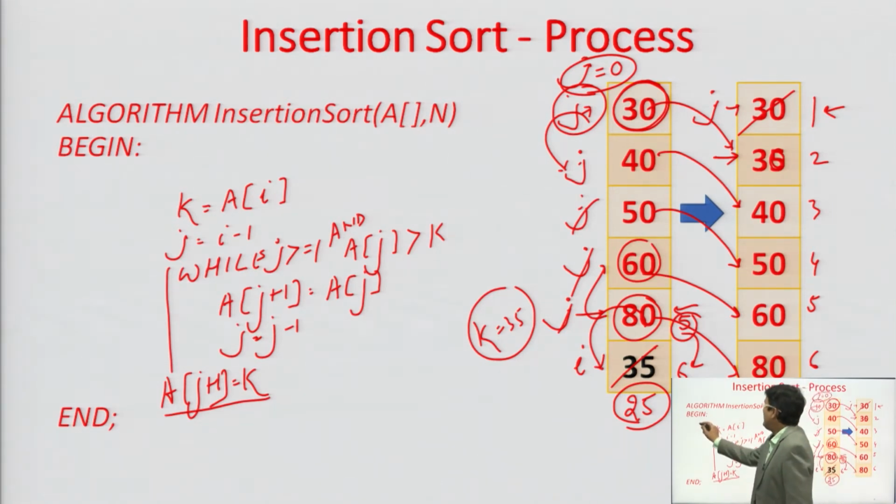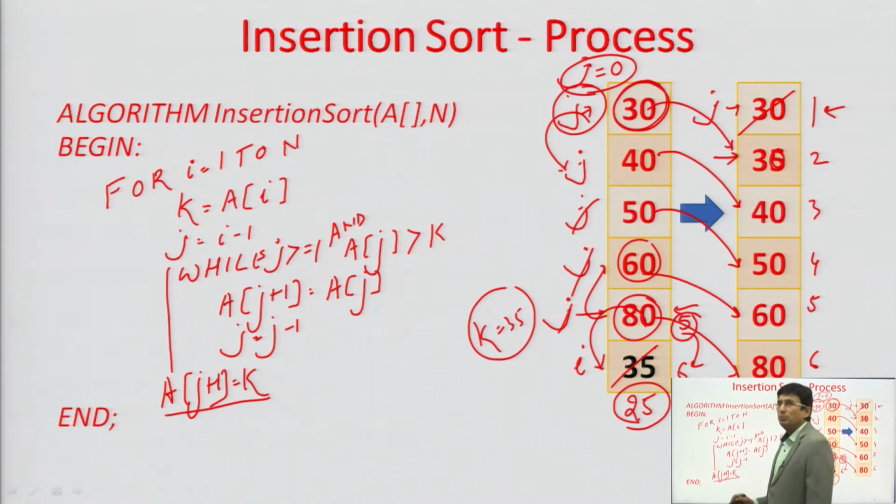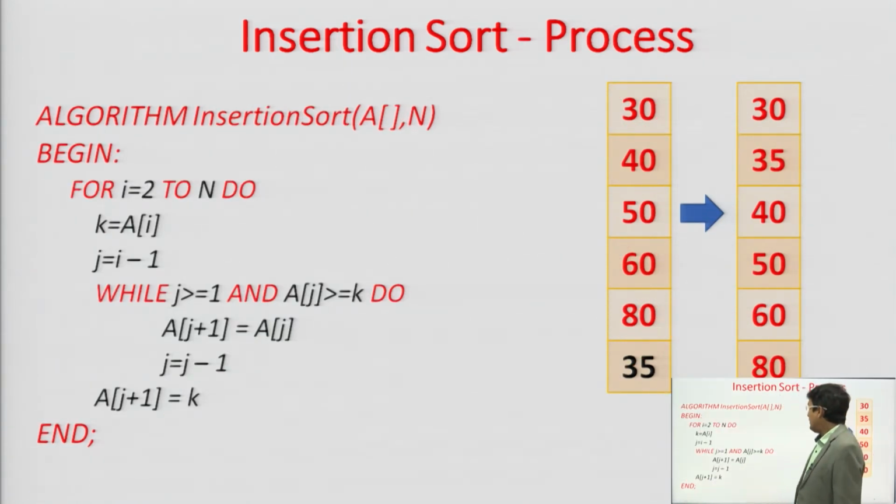So let us enclose everything written here in a loop, because every repeated thing should come in a loop. Here we are saying that the loop counter is starting from 1. No, let us take it as 2, because the first element which will be inserted is the second index element. So the loop counter starts from 2 and goes up to n, meaning the first element required to be inserted is the second index element, and then the third index element will be inserted, and so on and so forth. The last element which will be inserted will be the nth index element. So this completes the insertion sort algorithm.